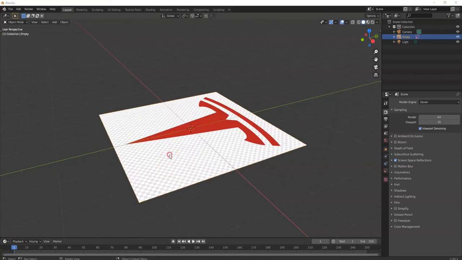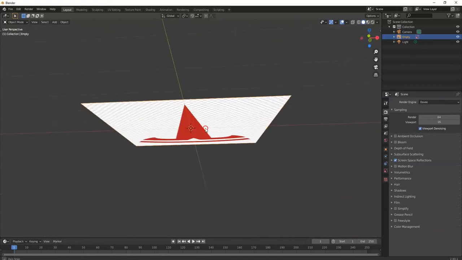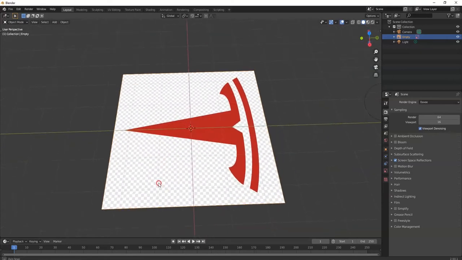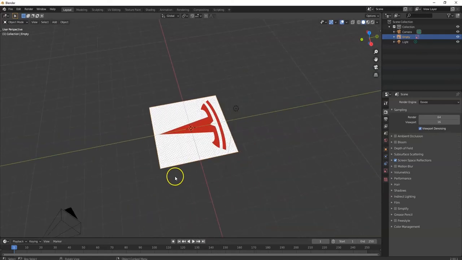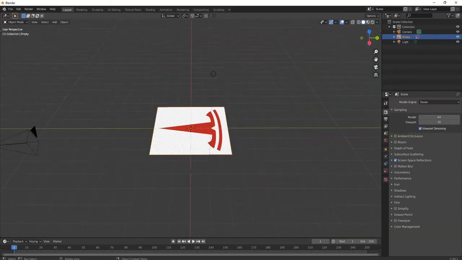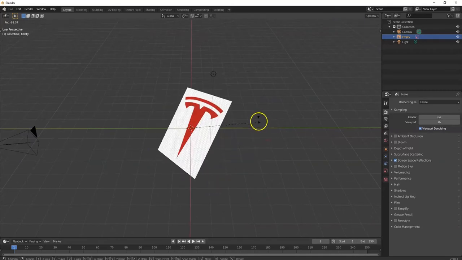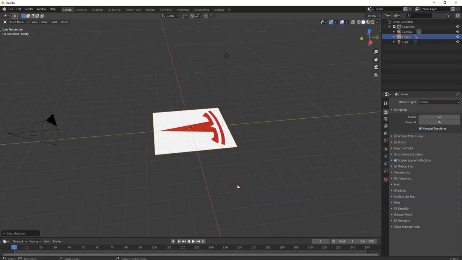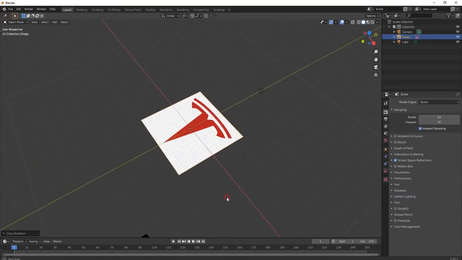All right, so there's my image. Looks like I got scammed here. Thought it was going to be a PNG with the transparent background, and it is not, but that's okay, I don't mind. Also, if your image came in at a weird angle like this, just select your image, then hit Alt R, and it'll undo all rotations, and then you can adjust it however you like.